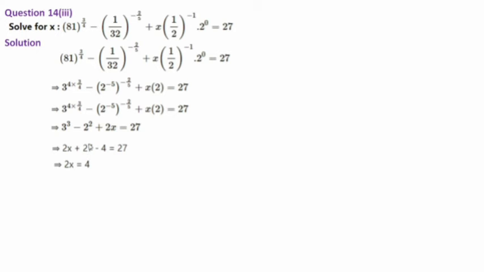Or if you don't want to do that, you can take this 27 over there, this plus becomes minus, so here you get 27 minus 27, again they will get cancelled, and this minus 4 goes over there, becomes plus 4. Okay, so the value of 2x is 4 here. So if 2x is 4, then the value of x is always 2, isn't it? So you may pause the video and note down your solution.